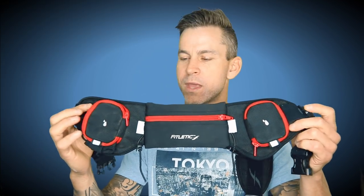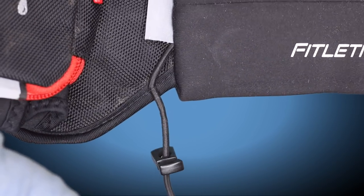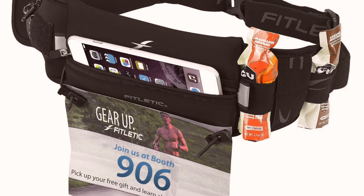This first one is a Fitletic model with two bottle holders on the side. You can zip it up and the bottles go in on each side. You can carry one, carry two, or zip them up if you don't want to carry anything — or zip back up after you toss a bottle. The bottles sit on the front, there's space for your cell phone on the front, and there are little clips where you can attach your race bib at your waist, not on your chest. You can stick two Gatorade bottles in this — the bottles don't get in the way, they're convenient to grab, easy in and out, and you can swing your arms freely. You can carry a ton of fluid with this model.